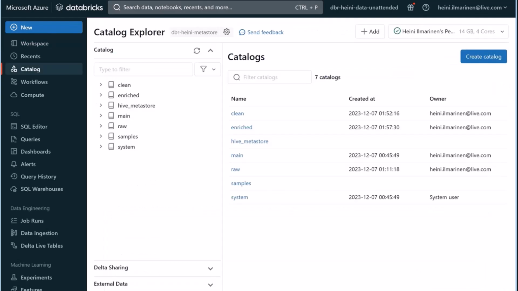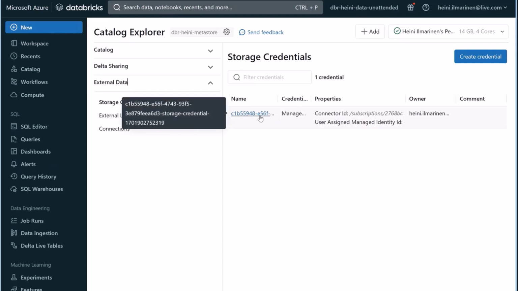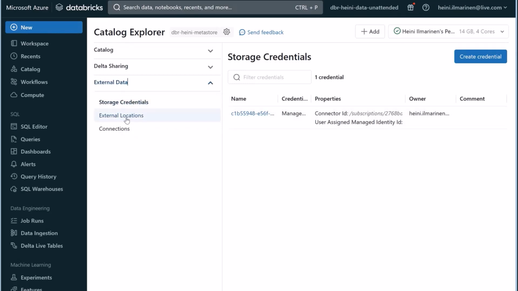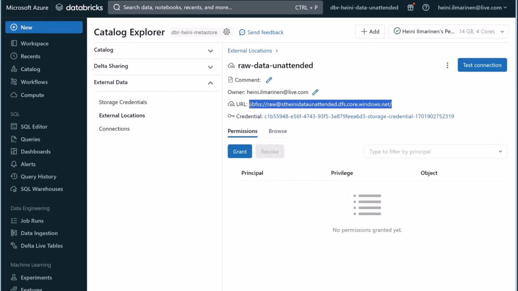So I had my storage account and I had access to that access connector there. Within the catalog, you also have this portion about storage credentials and external locations. The managed identity, the access connector that I had on the Azure side, has been added automatically here when I created the metastore for my Unity Catalog. So I can see the storage credential here. And then I have created an external location for the raw area. If I look at the URL included in there, and I reference anything within this, like another folder, it will use the external location reference that uses the credential. And as long as I have rights to use this external location, I'd be able to read the data there.